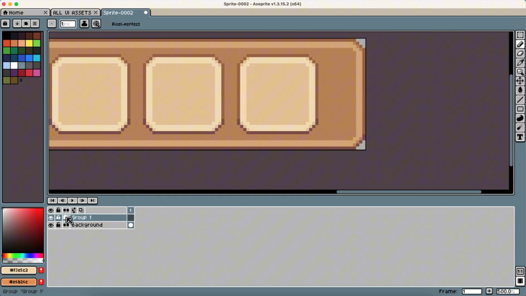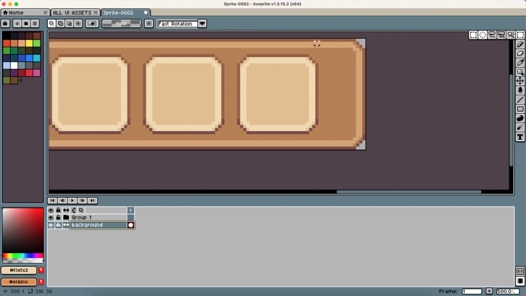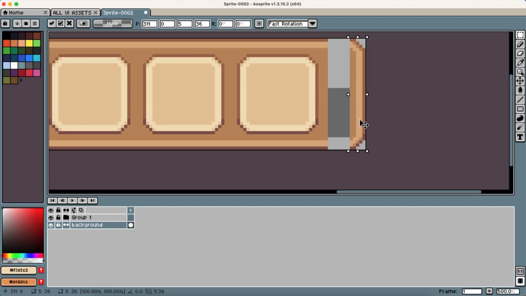Yep, I think it's good. Okay, and then let's go move to the background. I'm gonna cut this. And then I'm gonna move here.